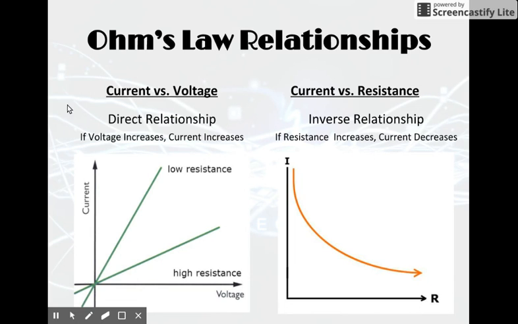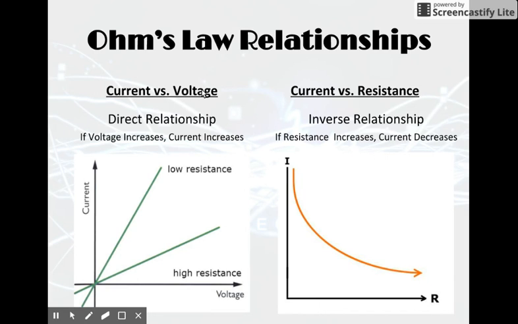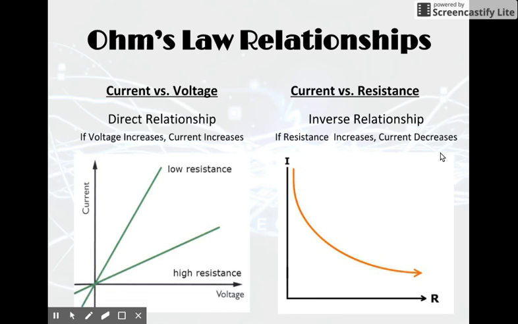So we know current and voltage from our lab is a direct relationship. So as current increases, voltage increases. If we want more charge to flow through our circuit, we need to have more volts pushing it through. But current and resistance are the opposite. The higher the resistance, the slower your charges move through it. So it's an inverse relationship. They do the opposite thing. As resistance increases, current is going to decrease, right? Resistance is slowing something down. So if we have a high resistance, we're really slowing down those charges from moving through.